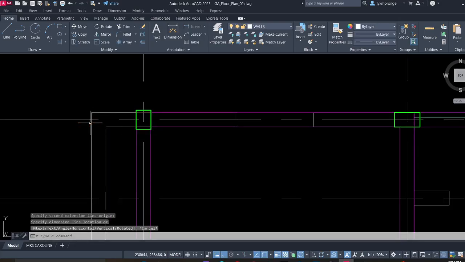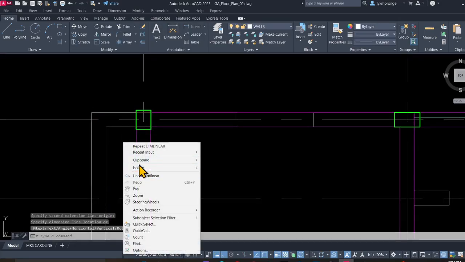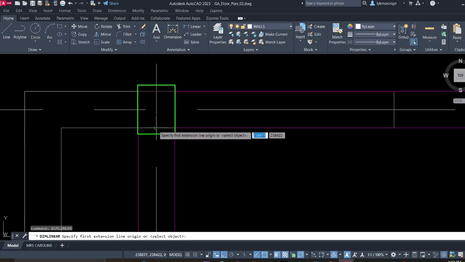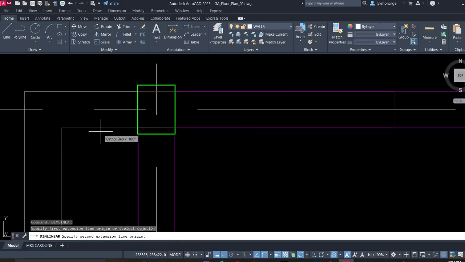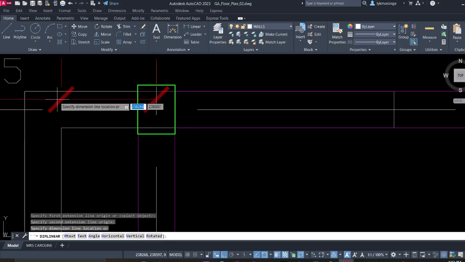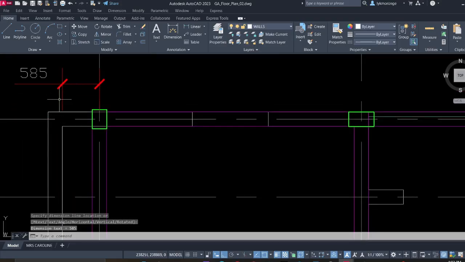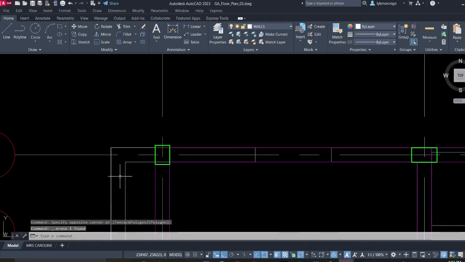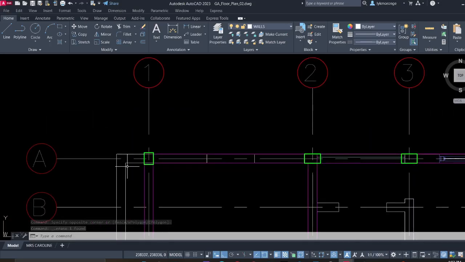Half of 225 will be that's 585. So let's just come and get the center. Or you can simply divide here and you just create that grid here.